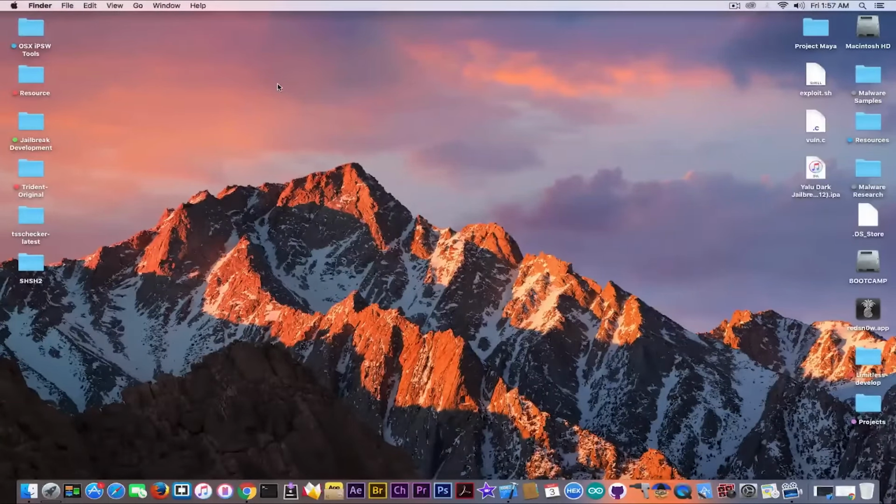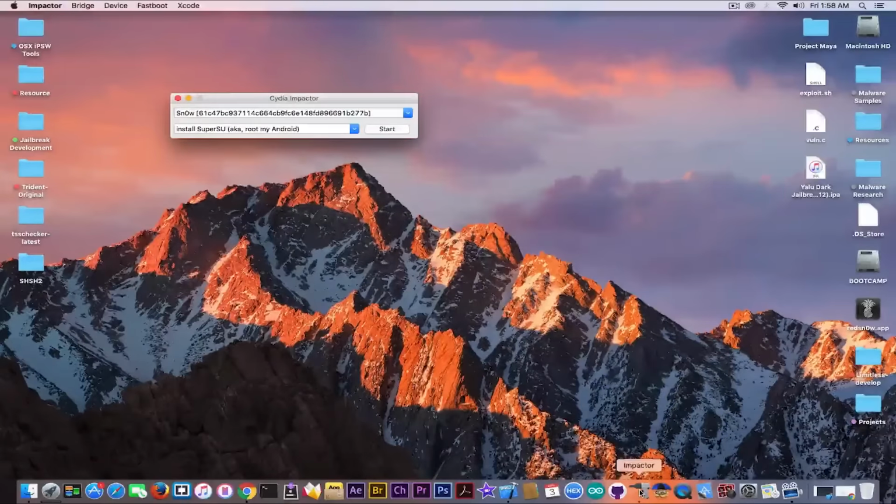Because you probably know, if you jailbreak with Yalu, you need to re-sign using Cydia Impactor every 7 days. Sometimes I personally forget to do that, and I end up, the next few days after it gets unsigned, that I can no longer open the app and I can no longer jailbreak. And guess what? I don't have a computer right next to me at that moment. So this will help you to keep your apps always up to date so that you can jailbreak at any time.